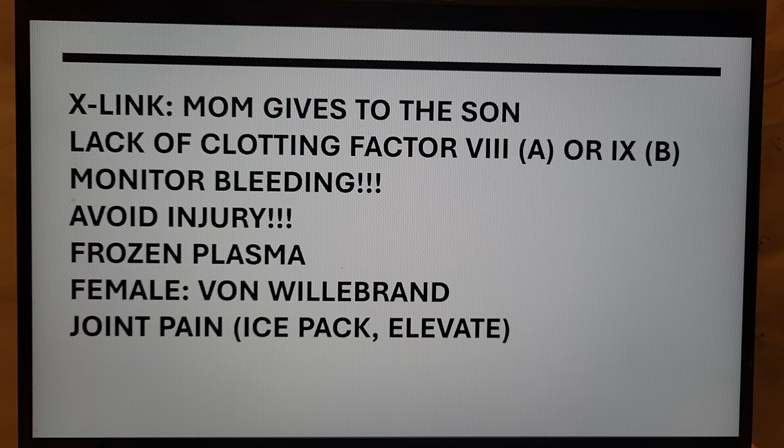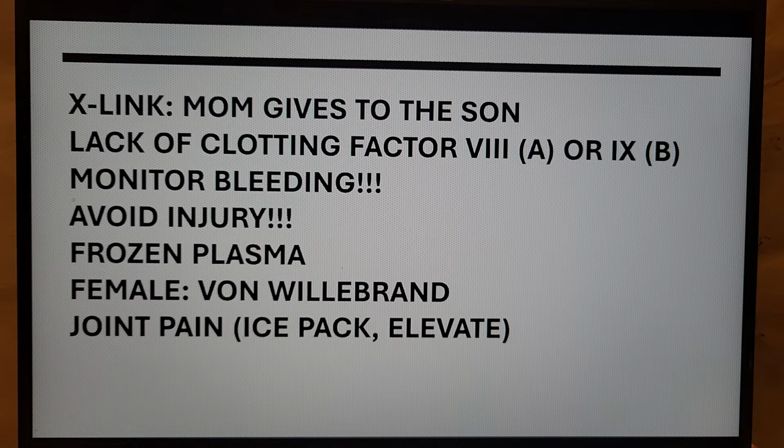So this is about bleeding. When they need a blood transfusion, what they need is frozen plasma. Remember, this one is always in the test, right? Do not give them whole blood. Do not give them packed RBC. That's not what they need. Do not give them thrombocytes. They don't have a problem with thrombocytes. What they need is plasma, because clotting factor number 8 or clotting factor number 9 is inside the plasma, right? And when we store the plasma, we make it frozen. So that's why the answer will be frozen plasma or cryoprecipitate, right? Cryoprecipitate means we make it precipitate in cold temperature. Cryoprecipitate or frozen plasma.